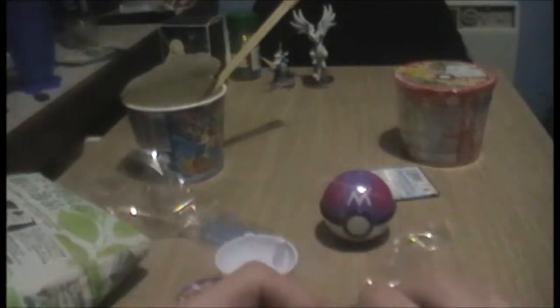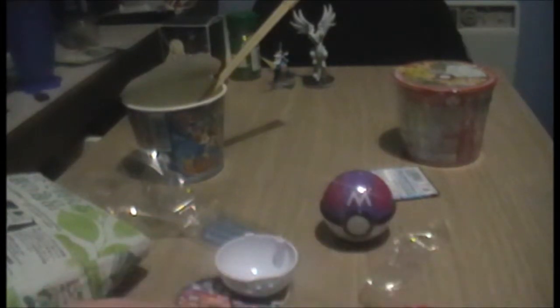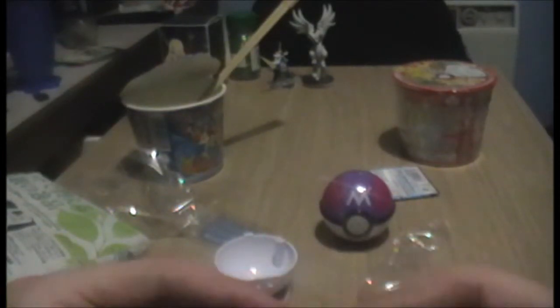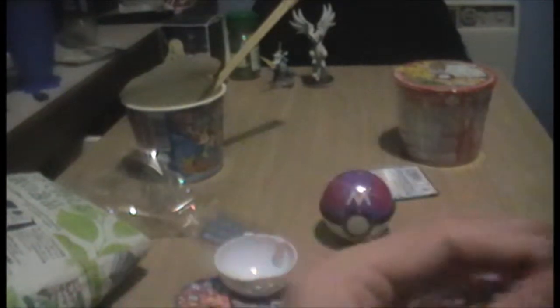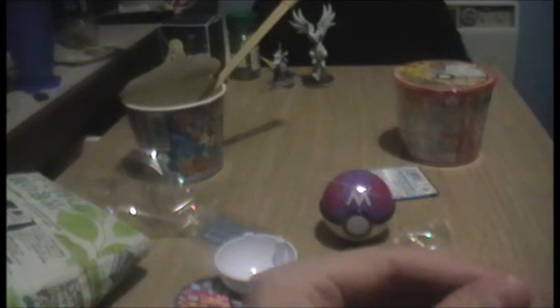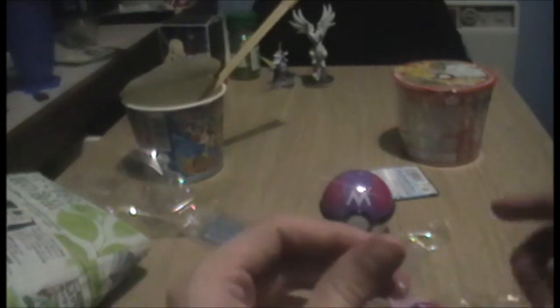Anyway, let's open the Sylveon. Espeon, sorry. Let's open this Espeon and try and make it stand without a stand. I do think this is going to be quite difficult, though, because her legs are really thin. Her, or his. Espeon can be a male.